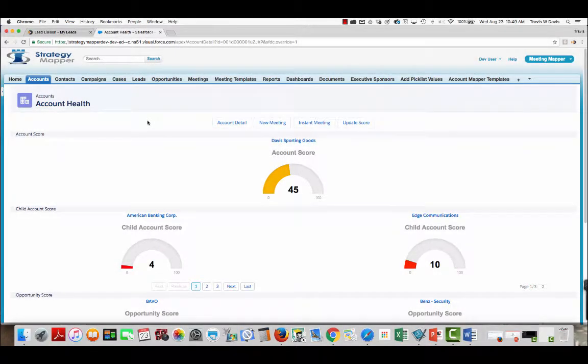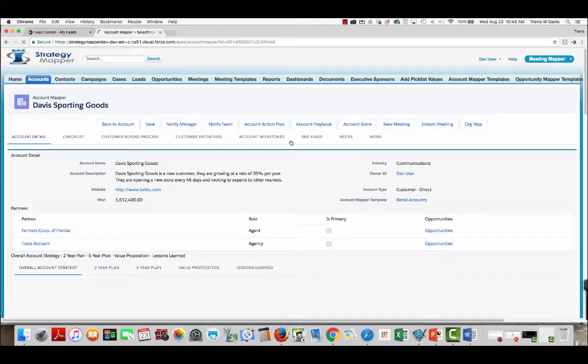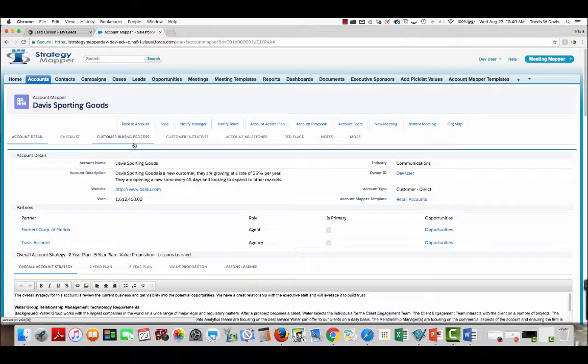Hi, as you can see, I'm in Salesforce. I've already chosen an account, and either I can go into the account details or I can go right into the plan. So I'm going to go ahead into the plan itself. And as you can see, based on the template that I selected earlier to build my plan out, I've got some pre-populated fields and information based on that template.